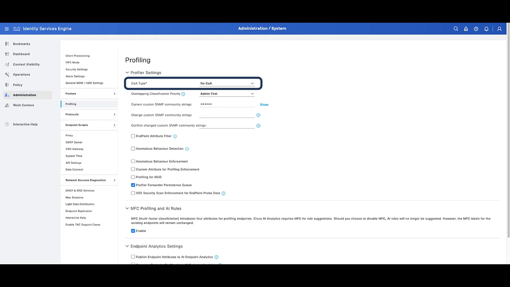COA type refers to the RADIUS action that ISE will take once the devices have been authenticated. By default, it is set to No CoA, meaning no change of authorization. If the goal is only to get visibility of endpoints, use this option. The drop-down options are Port Bounce and Reauthentication. The CoA Port Bounce will cause a link flap on the authentication port linked to the device. Use this method when VLAN changes are expected after device profiling, whereas Reauthentication will cause the port to start an authentication again.